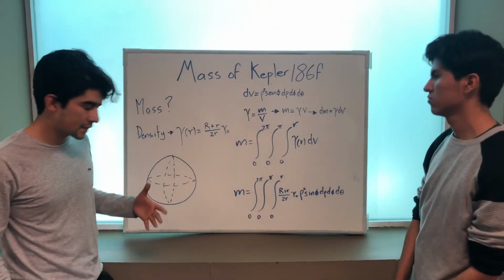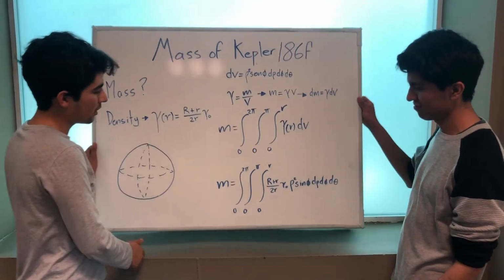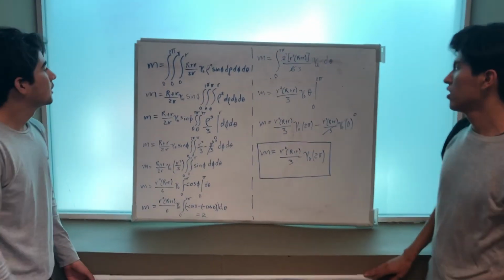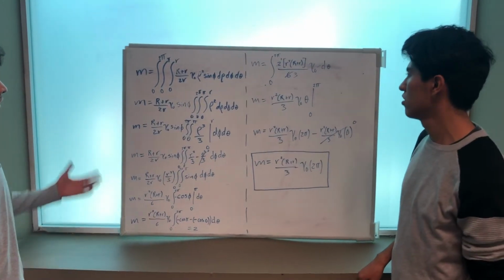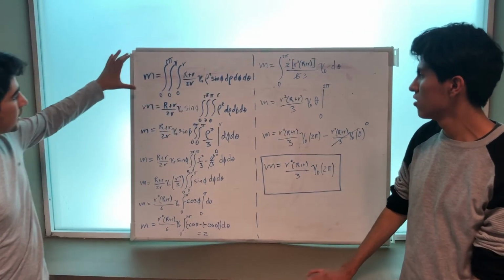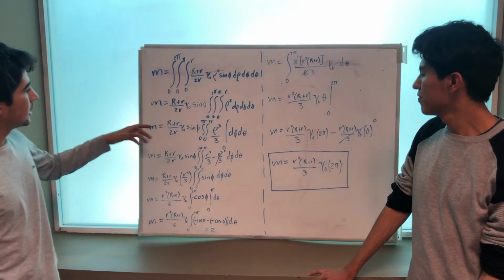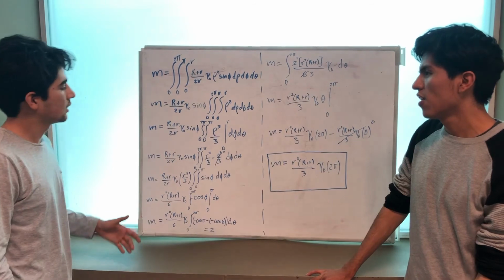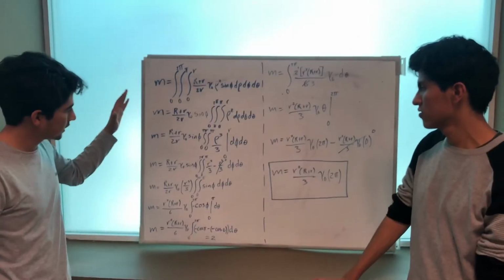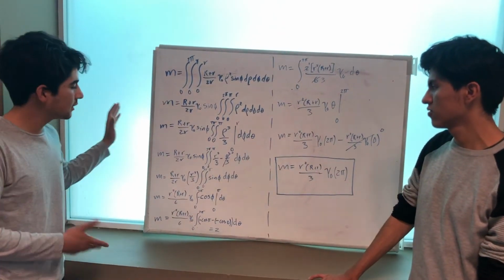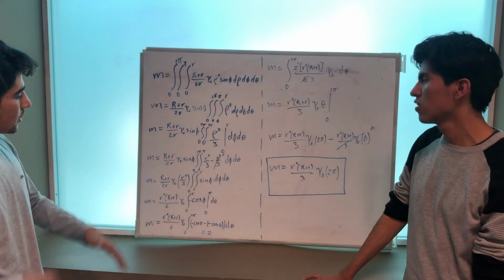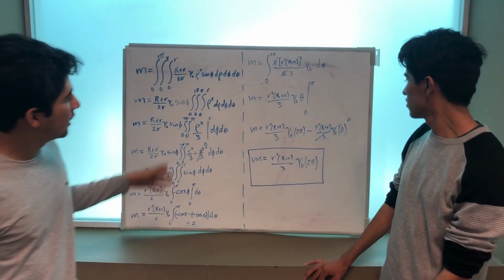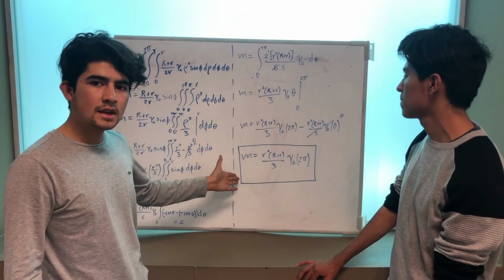So that's the next step we did. We solved the problem, and this is our equation. This is the problem planned out as we saw previously. Then we started with the integration, following the steps. It is explained really well here. I think we were very thorough with our explanation so that nothing would be missed. And then at the end we got to this answer.